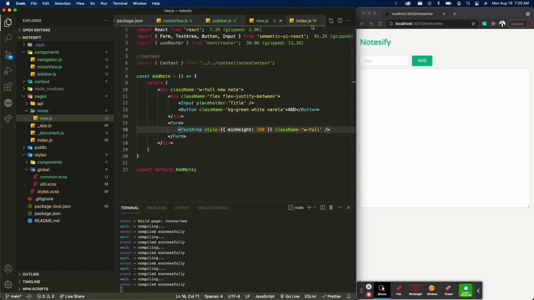Now let's go ahead and add functionality to our add note page. The first thing I want to do is set up a state variable to store the input value of this input and of the text area. So I'll import the useState hook from React.